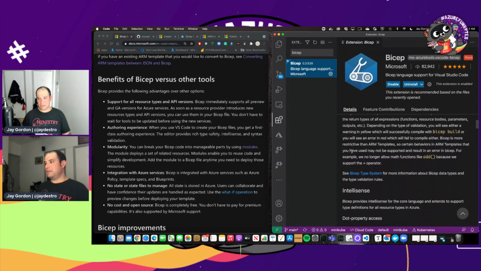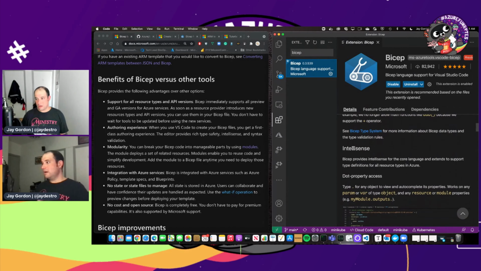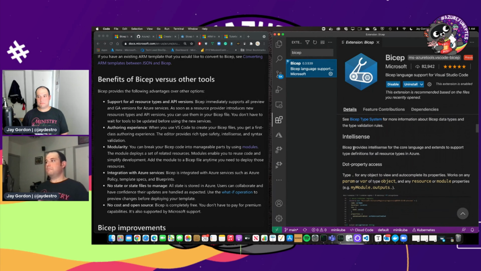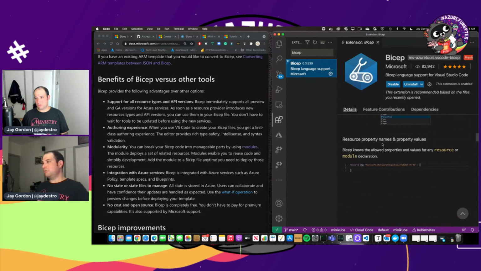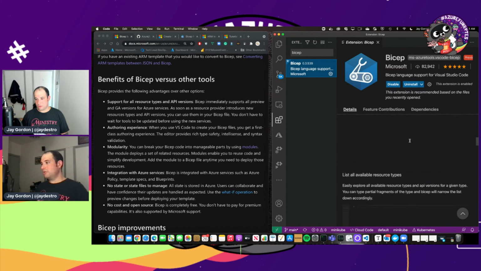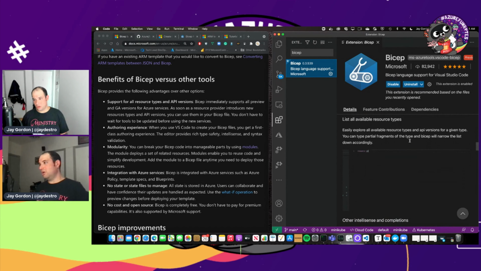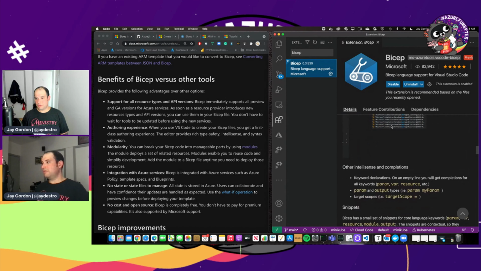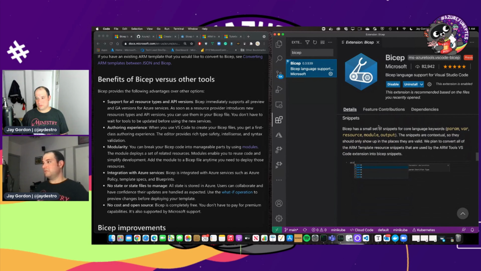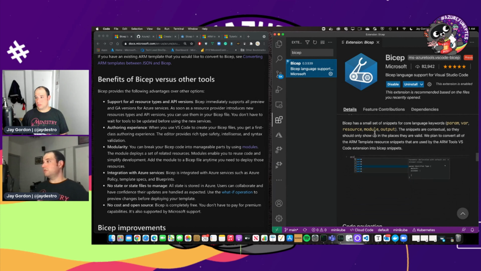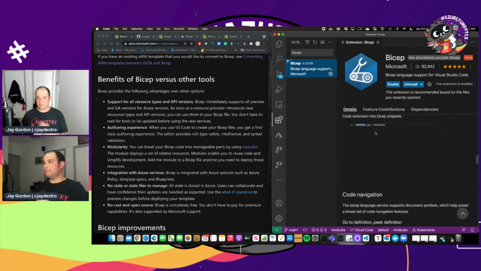You'll get validation, IntelliSense for type definitions that are all stored and auto-completed, resource property names and property values. You'll be able to list all the different types of resources that are available. There's of course the auto-completions and then snippets that you can use, that show up where they're valid.